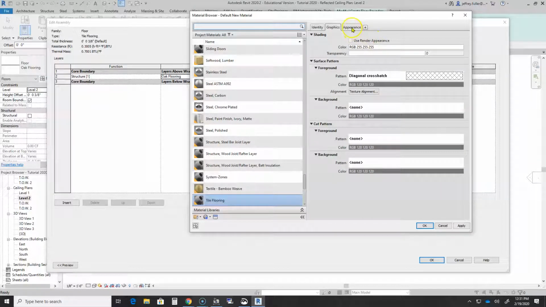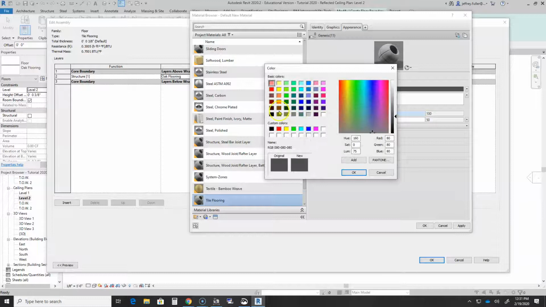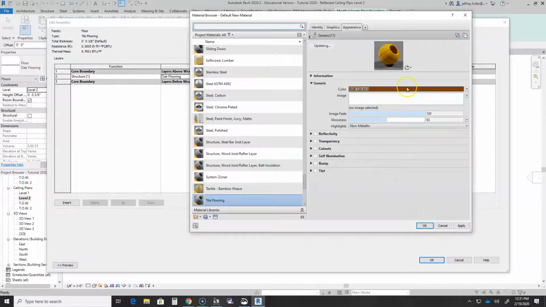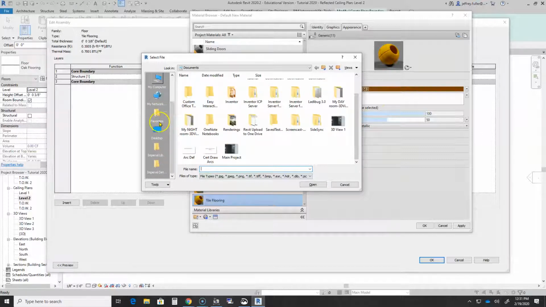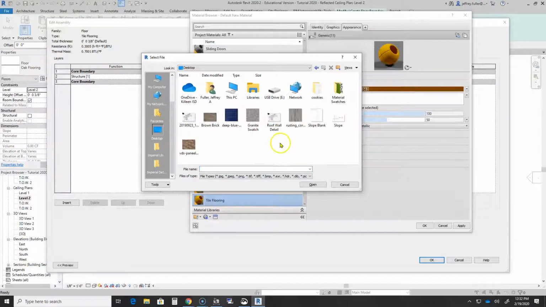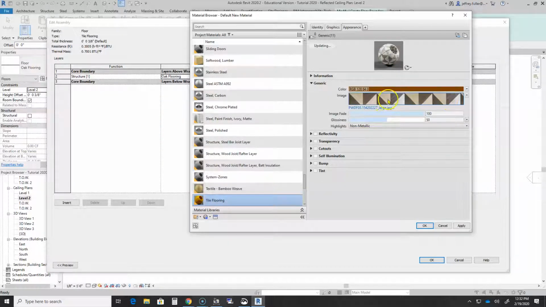Now, where it's going to really matter is when I go to the appearance. All right, appearance. I'm going to do something kind of brownish. This is just kind of a low resolution appearance with the brown. Then I'm going to slide the image in there, which is going to come out when I do any kind of renderings or ray traces or anything like that. So there's no image in there right now. So I'm just going to click in the empty box, and it's going to go to my computer and allow me to choose an image. So I'm going to go to my desktop, and I am going to material swatches and then the flooring. Click OK, and now see it's in there. It's going to actually show up on the floor.